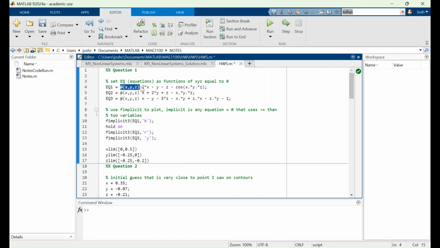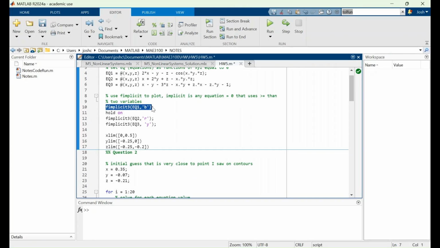This is just here to let the implicit function know the variables. So you can see the first one set equal to 0. That's why this cosine is subtracted. You can see why the x, y, z is subtracted and why all of this here is subtracted.